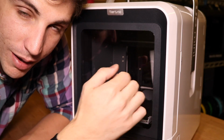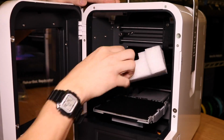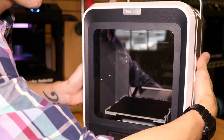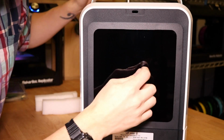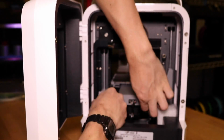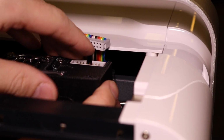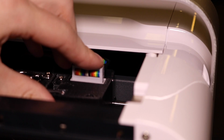Let's go ahead and go in and pull all of the foam pieces out. One thing that I really like about this is the front panel is acrylic, so you can see into the printer while it's printing. And so is the back. The extruder head mounts directly to the printer, and the ribbon cable plugs directly in.